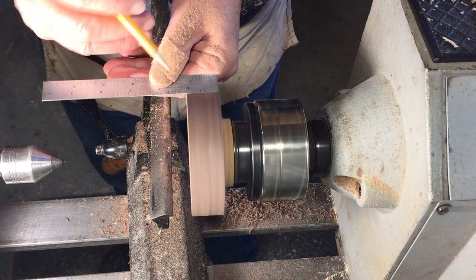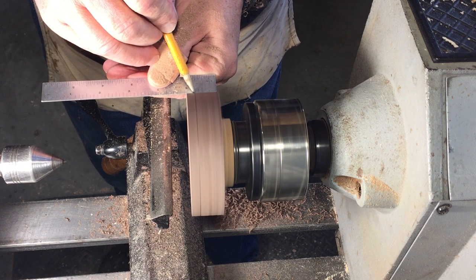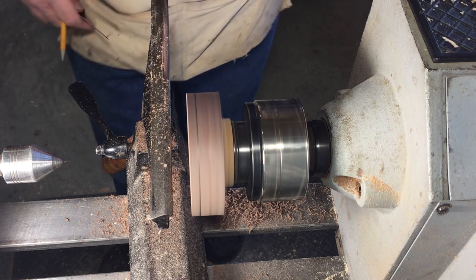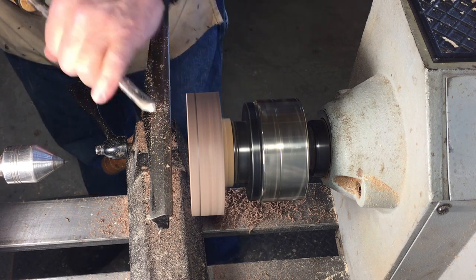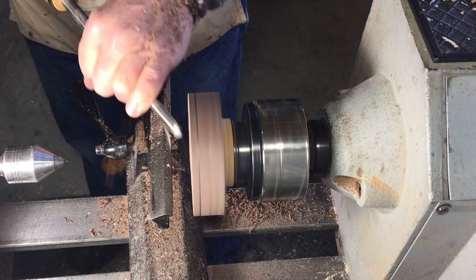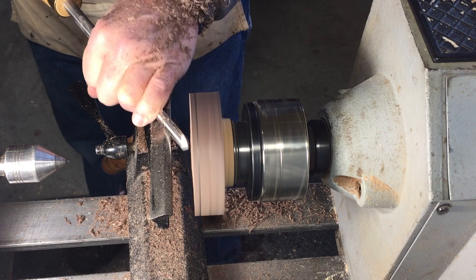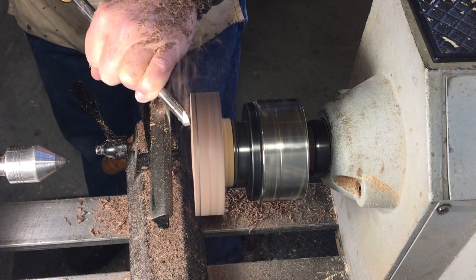Well, now that I have it down to the proper diameter, I need to get it down to the right thickness. I need 3/4 inch, and this piece is about an inch. So I'm just going to use a bowl gouge and a pull cut here to get it down to that line, and then we'll be good to go with the right thickness.